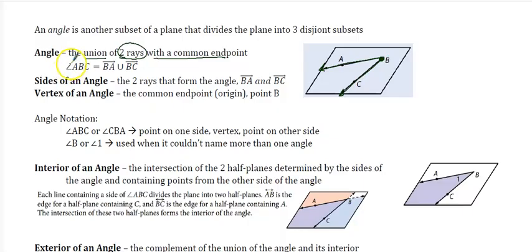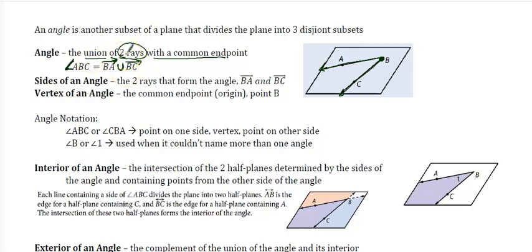So we can say angle, you're going to need to learn this symbol and use it all the time. So that's the other thing about geometry. I've told you that it's all vocabulary and learning it and using it. The other thing is learning how to denote these things with the symbols and what those symbols mean, because you will need that for the rest of your math career. Okay, so angle ABC is equal to ray BA union ray BC. That's just the way that you can write this without writing the words out.